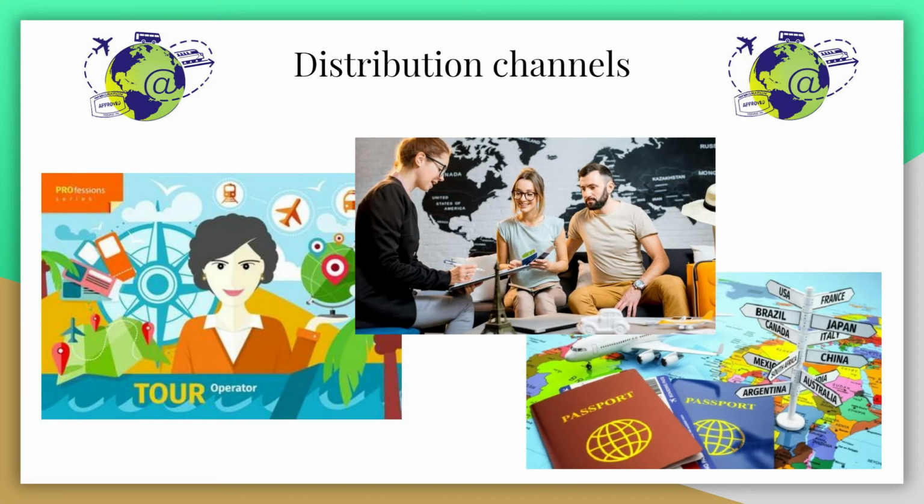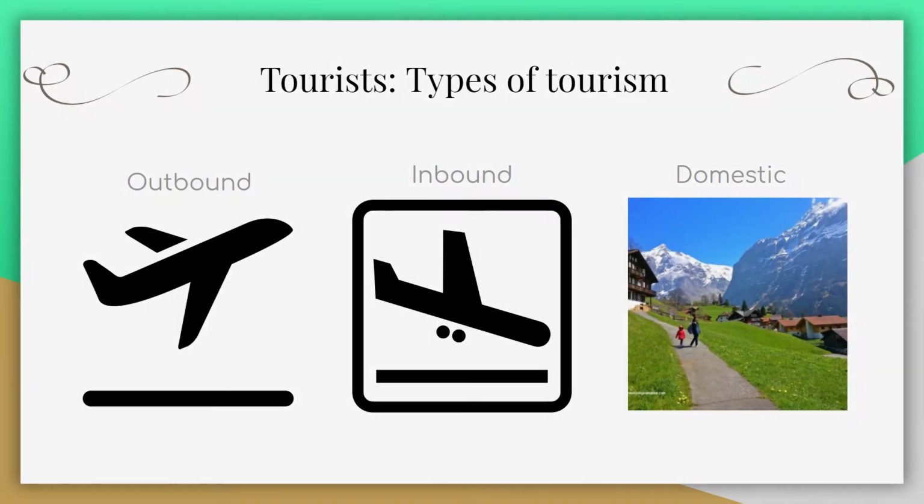These core components are distributed to the tourism population, so there are more components that complete the system. These are the distribution channels and the tourists. The distribution channels are the tour operators and travel agents, who are the ones who bring the world of tourism to people. And tourists can be classified into three types, according to the destination, and two modalities of tourism according to the traveling motivators. The three types of tourism are the outbound, inbound, and domestic.